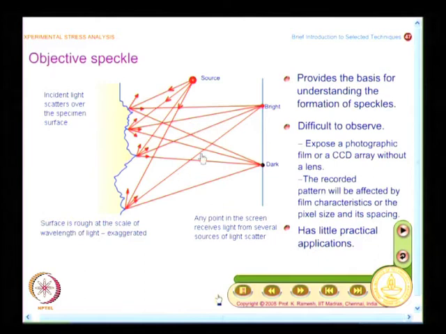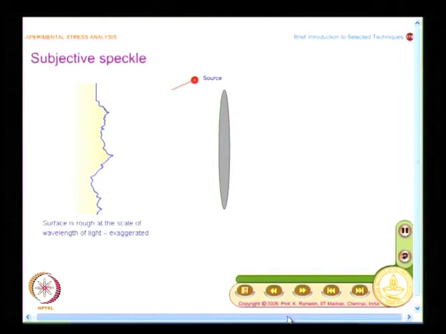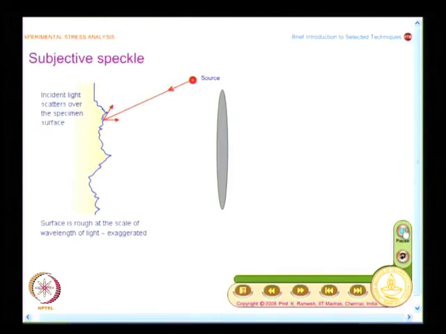Now, we will see what is subjective speckle, and what we are going to look at is we will just make one small modification in this, rest of it is same. The first procedure is same. In fact, you can even have another sketch here wherein you modify it, you do not have to repeat the full sketch. The moment I go to subjective speckle, the difference is in between the screen I put a lens. Lens is the key aspect.